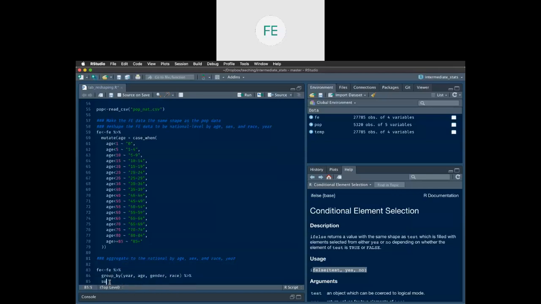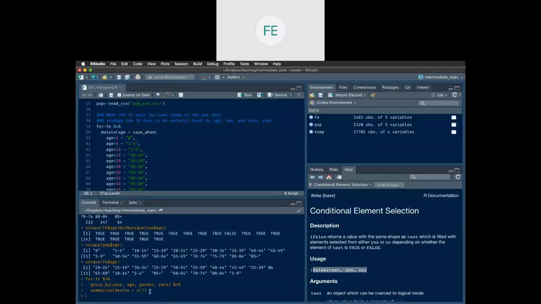Okay? Then we want to summarize. What summarize does is it applies some operation over the grouping variables, right? And it needs to be a summary operation like sum or mean or n will count, right? But it needs to be an operation that takes a vector and returns a single value for summarize to work. Otherwise, we're still doing a mutate, right? If it takes a vector and returns a vector, then that's a mutate. If it takes a vector and returns a single value, that's a summarize. Now summarize, if I don't group, will just return one value for the whole data frame. But if I group by, it'll return as many values as I have in each category, right? So in this case, we want to do deaths equals n. I want to count the number of deaths in each category.